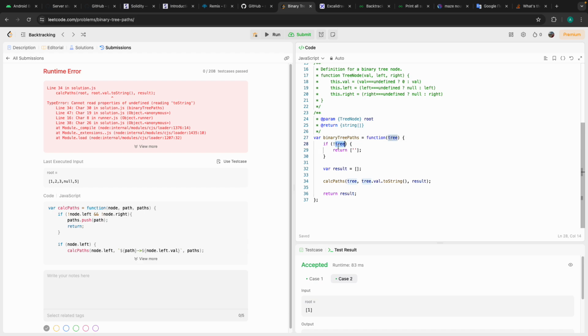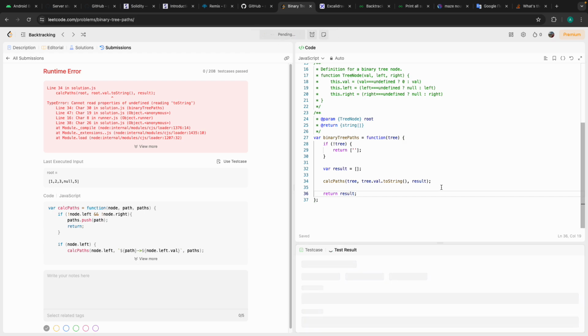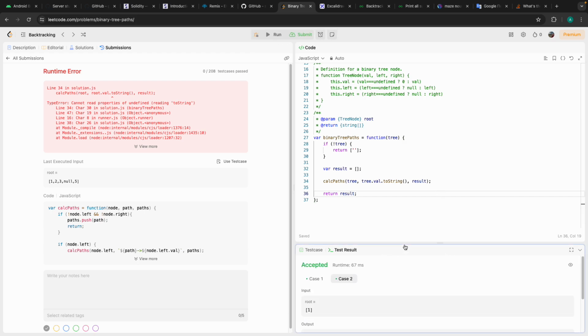If I don't have tree, I just return an empty array with one path. Result is an empty array. Why is it empty? Is it working?